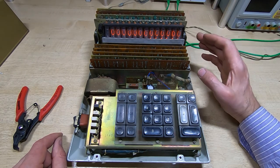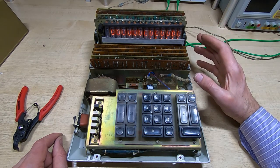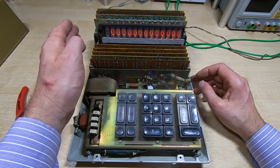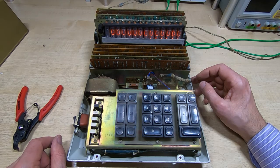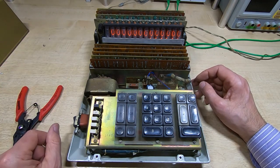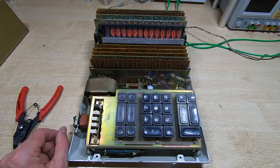One digit up here is not working — I don't know if that's the driver or if it's just blanked, but it might just be a part of the nature of the fault. As I said in the Toshiba repair, it works on all the digits in order, so if this digit's not working it might just be completely stopping when it gets to the first digit — it could be as simple as that particular digit bit being stuck. I'll be tracing that back through from the driver board, finding out where it's controlled from and seeing if there's anything stopping that digit from being accessed. Hopefully we can make some progress and get this unit working.